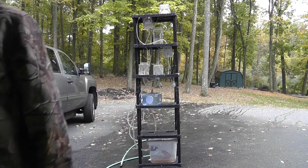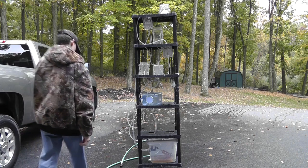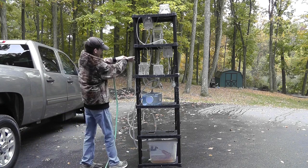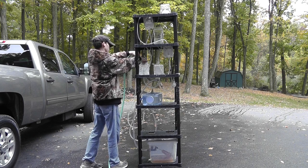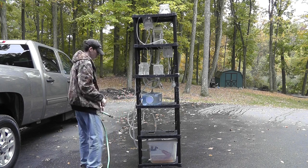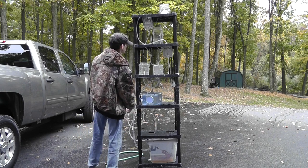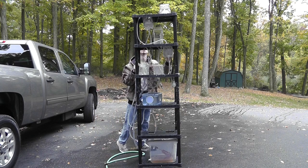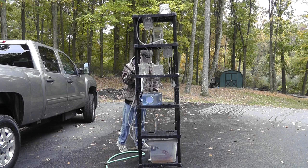Here. As you can see now, it's going to start filling up, hopefully. Very hopefully. Put a little more into the fill tank. Go. Should be sucking.